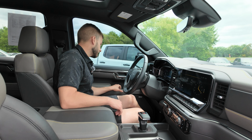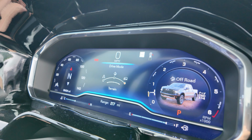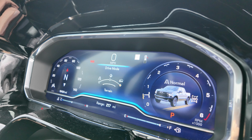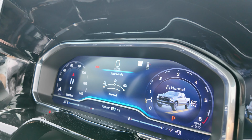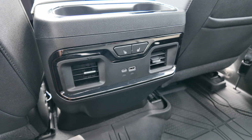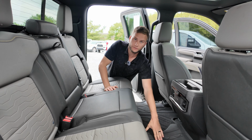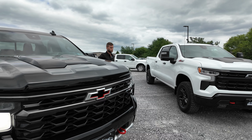And the other thing here, I'll show you this too, you do have your drive modes in these trucks. So you have your off-road, you have your terrain mode, right? Select 4 high. All of this again is adjusting suspension, adjusting shift patterns, all that good stuff. All right, so back of the ZR2 Silverado, rear air vents again, heated rear seats, power sliding rear window, all these seats flip up, and the factory all-weather mats from Chevy, okay? All right, guys, I'm gonna show you under the hood of this bad boy.